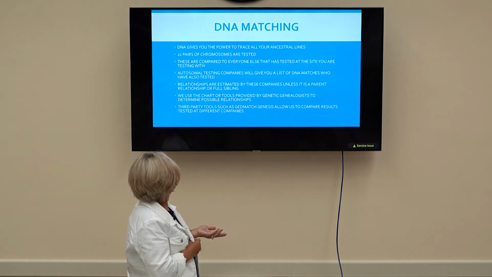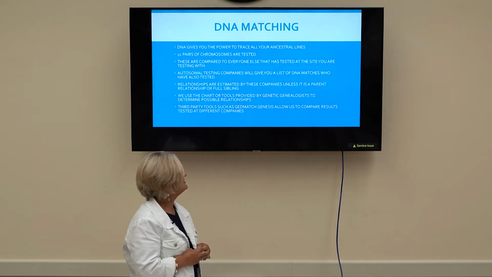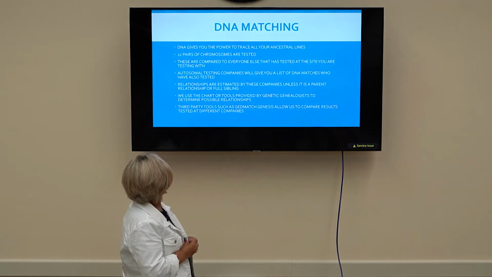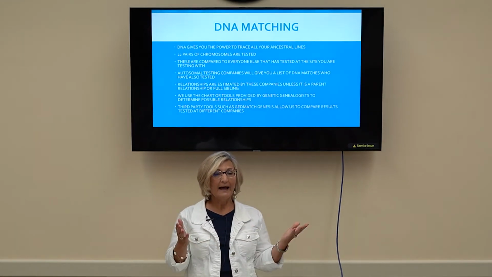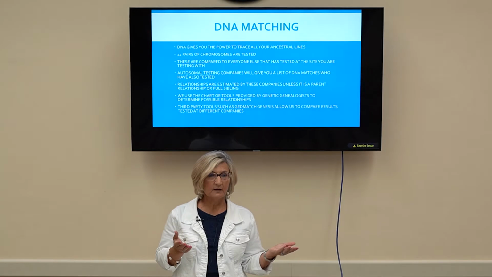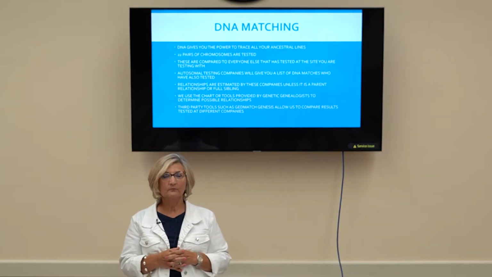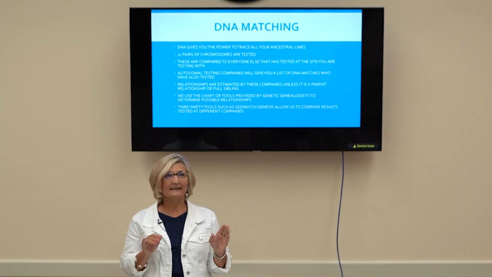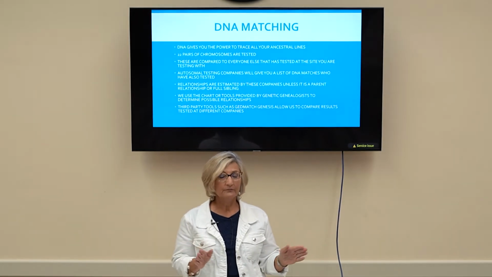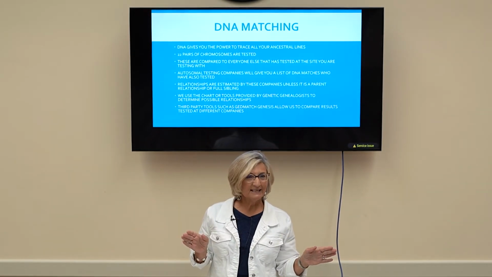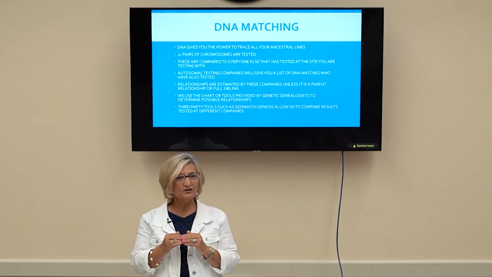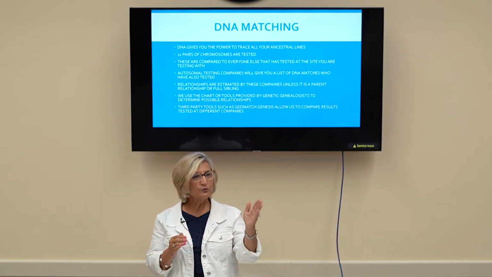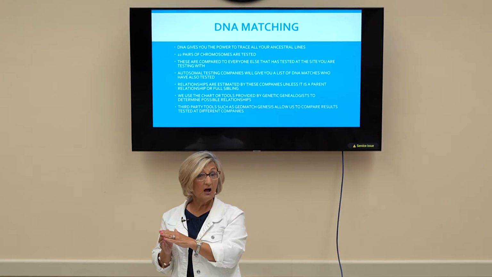So what exactly can you do with those matches? DNA gives you the power to trace all of your ancestral lines. So you have 8 great-grandparents, okay? In a perfect DNA world, none of your great-grandparents are related to each other, okay? So you should be able to look at your DNA matches and figure out which ones match on which line.